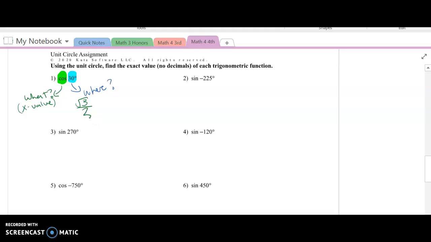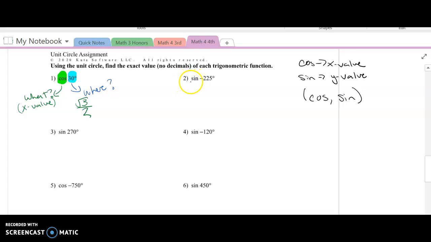Now it's not too bad if you notice, it's just a lot of interpreting, making sure you know what the definitions are. So on the side right here, I'm going to write something. Cosine is the x value and sine is the y value. That's kind of how you remember it. Or you can say cosine, sine if you want to remember it as a coordinate. So let's look at our next one.